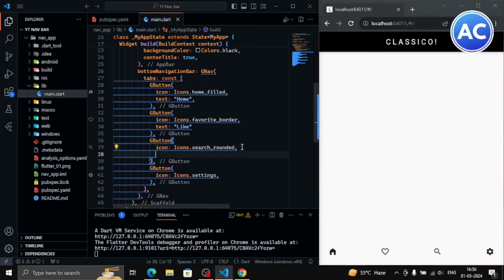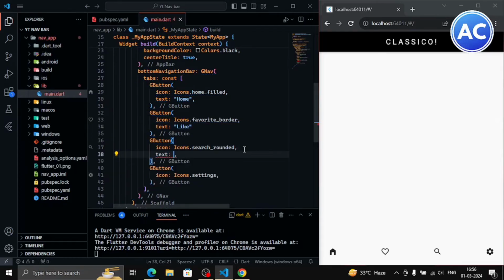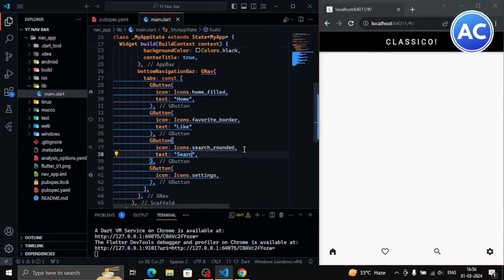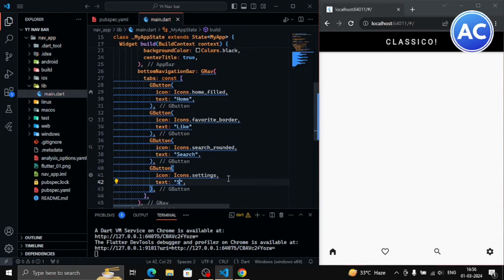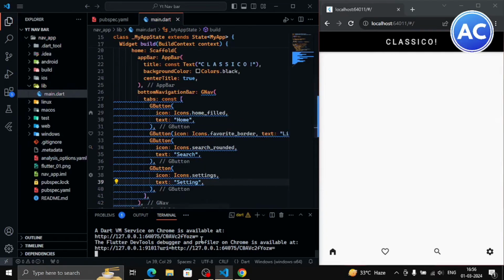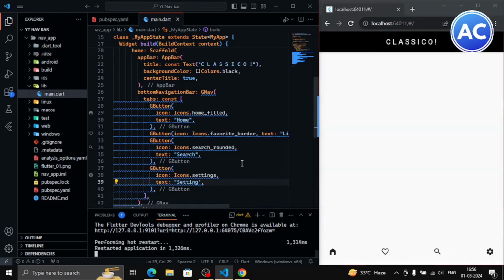Then this one for search, so text search, then for settings also the same thing, text settings. Now R, then hot reload, yep, you can see this is created.